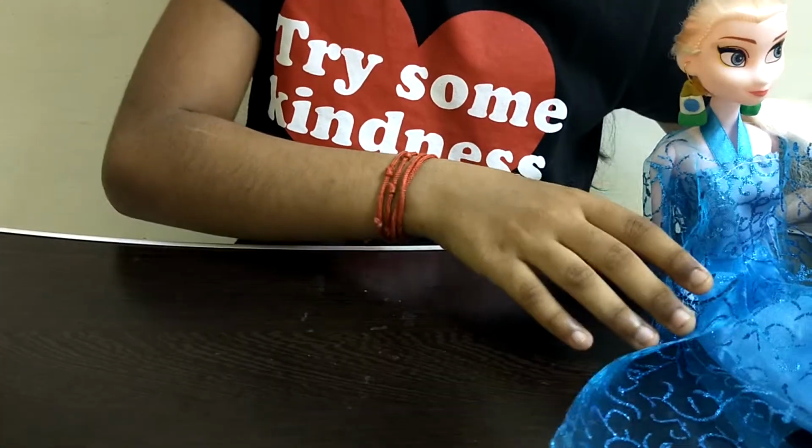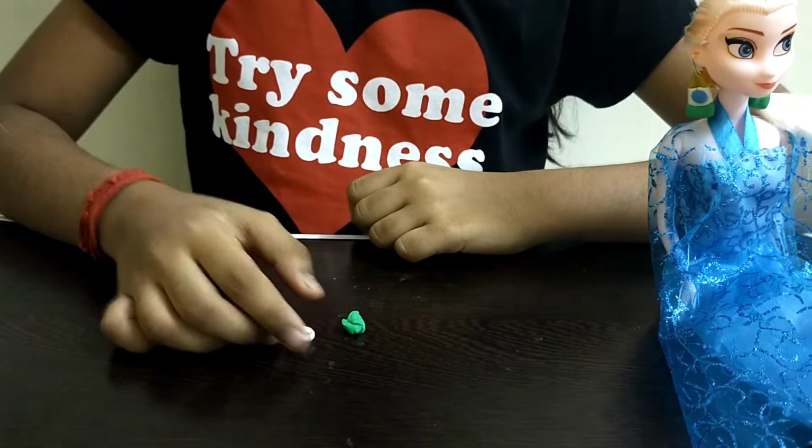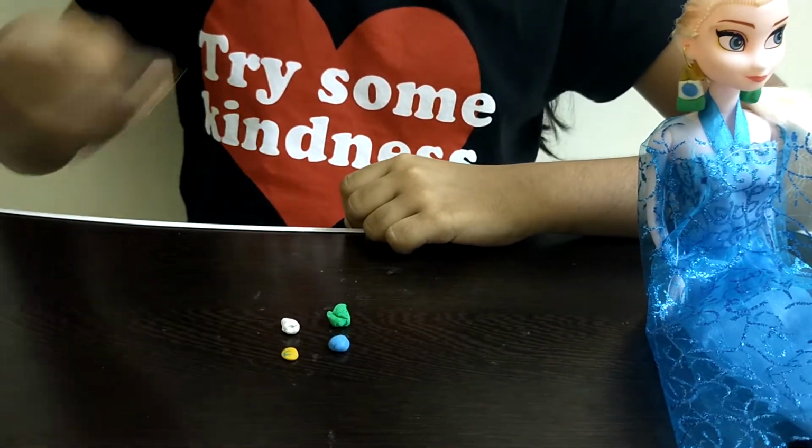So let's get started. For this activity, we need a green lump of clay, a white lump of clay, a blue lump of clay and an orange lump of clay. We also need an earring hanger.